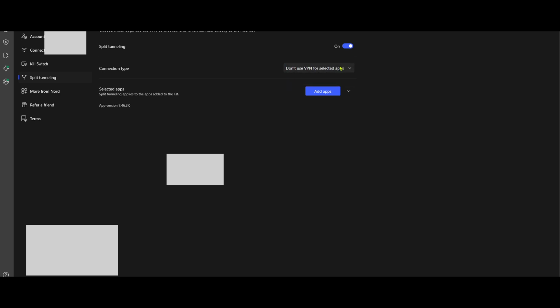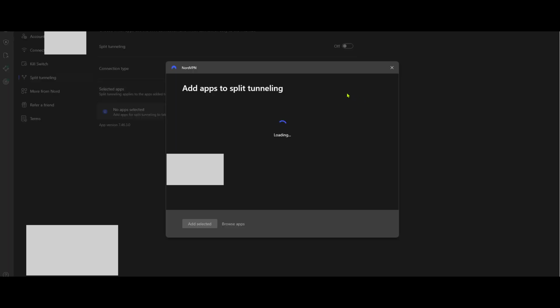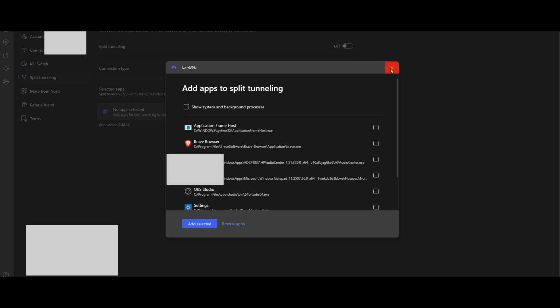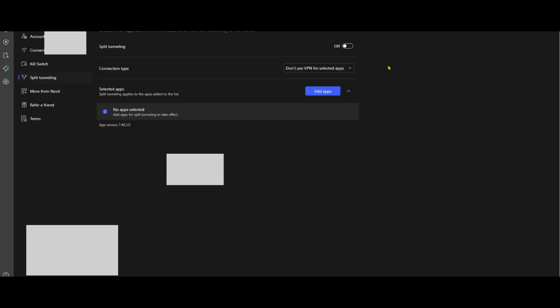secure. Inside the split tunneling menu, you'll see a list of all your installed applications. This is where you can fine-tune your settings to suit your needs. For instance, if you want your web browser to bypass the VPN for certain activities, but want to keep applications like your torrent software under the VPN, you can allocate this within split tunneling. Simply locate the application you wish to whitelist and toggle the split tunneling switch next to it.